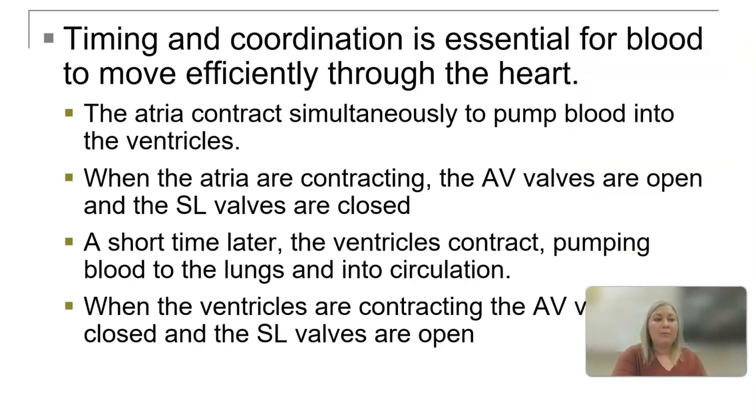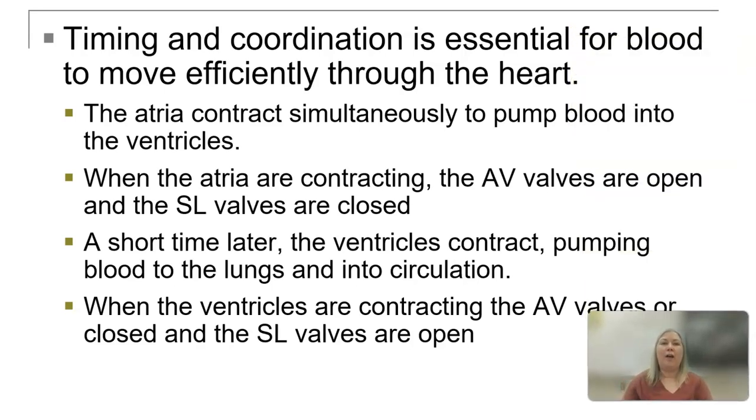So today we're going to talk about how the heart actually does its job of pumping and moving blood throughout the body. And remember, we also discussed how all organs have multiple types of tissue. Today we're going to focus on the nervous tissue that is located in the heart and helps it to time and coordinate how the atria and ventricles contract. This timing and coordination is really important because otherwise the blood won't move forward. If they're out of sync or not coordinating with each other, then the blood will just sit there and be stagnant and not actually move forward.